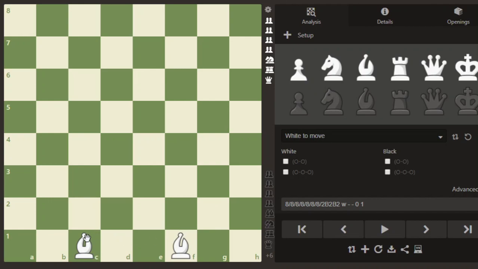And notice that the bishop can only move diagonally. So if I pick up the bishop on the dark square, can he move to any light square? No, he cannot. This is true no matter where I move the bishop. I move the bishop here, I move the bishop here, I move the bishop here. The bishop cannot move to any light square, provided that it started on the dark square.